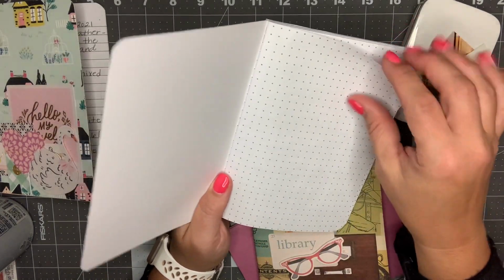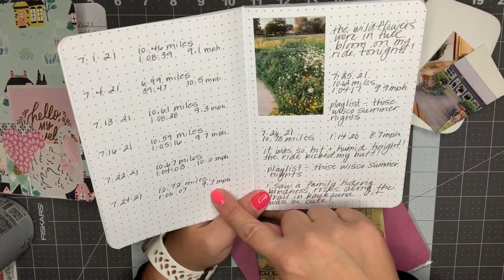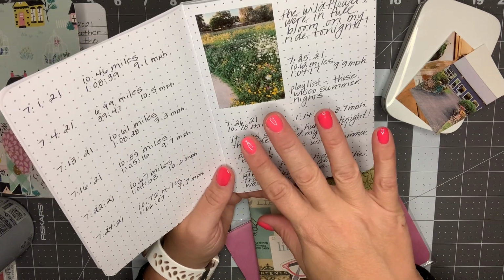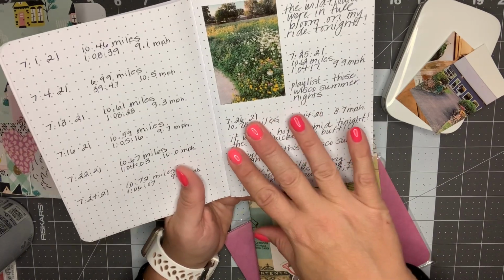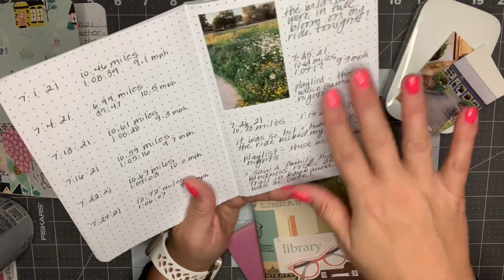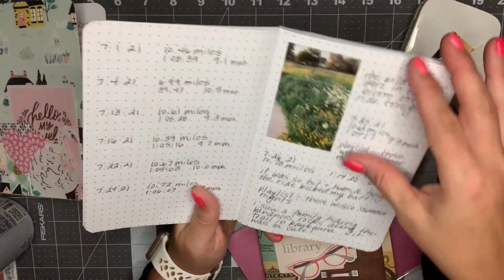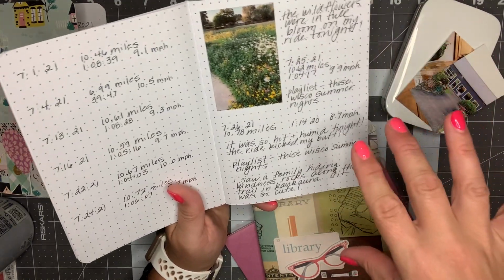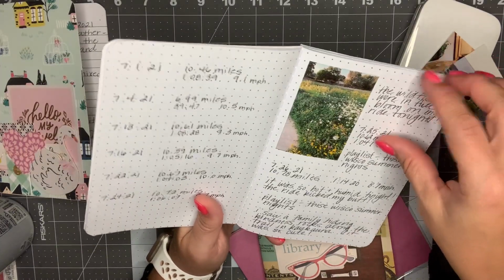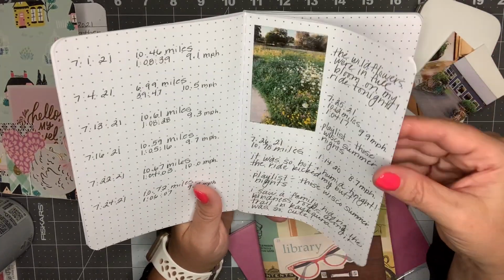I'm going to put that on there. I just didn't do it tonight. But then, you know, these are just my rides that I tracked. And then when I started thinking that I wanted to focus on some different things on my bike ride than just the statistics, I just wanted to open my eyes and write down what I was enjoying with my bike riding and what the night was like, just whatever I feel like jotting down. So that was my first journal there.